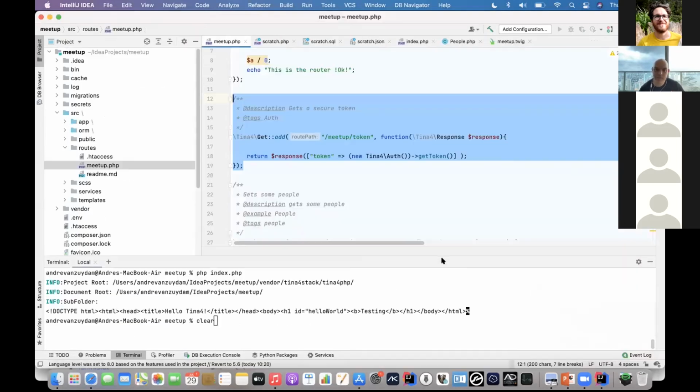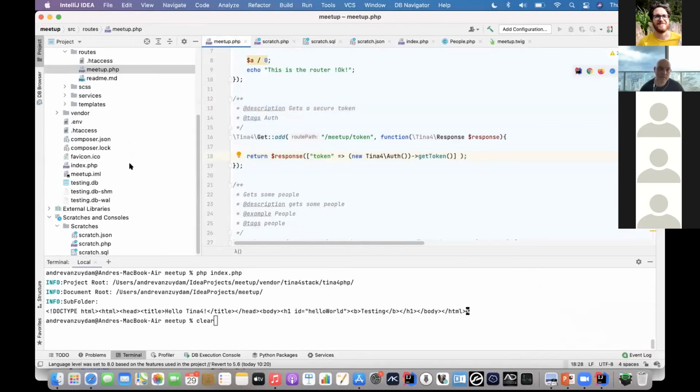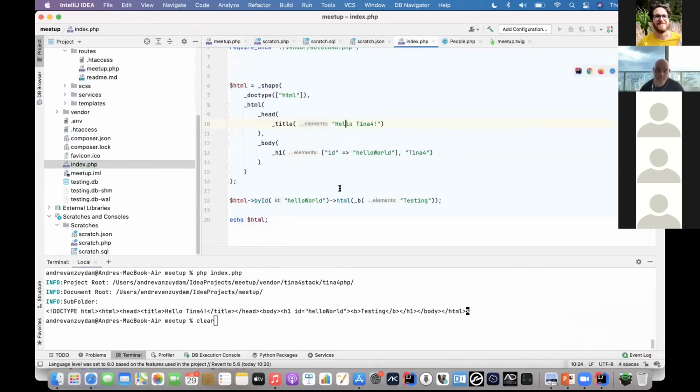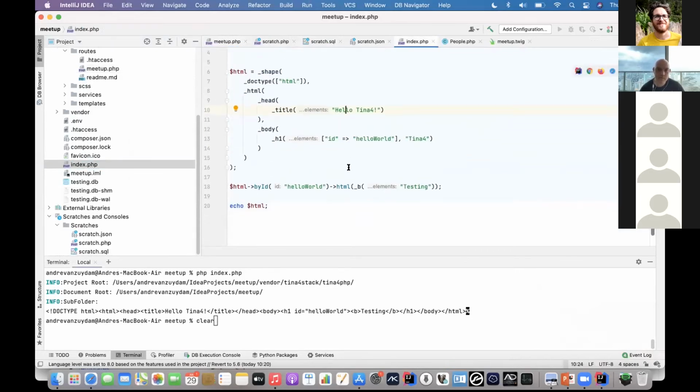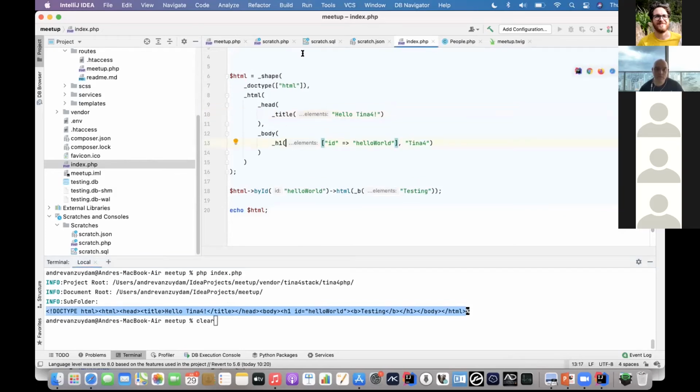That's something that was really special for me to have as part of this. I did an example over here, and this seemed to work well. We can actually see the actual HTML outputting on the command line. It's just an object-oriented HTML system. Over here, there's an ID attribute on the H1, and I've overwritten it with HTML by ID, and then I've changed it to testing. And as you can see over here in the output, it's actually changed it.